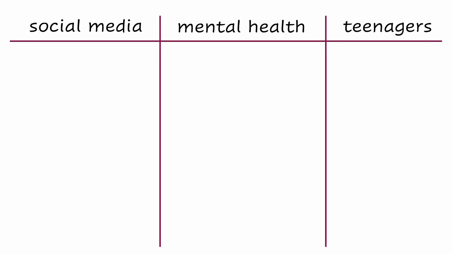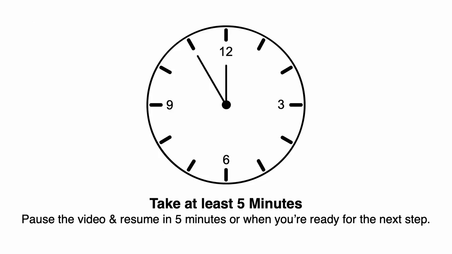Now that we've identified our research question's unique keywords, let's write them out on a fresh piece of paper. In the next step, we will be adding additional ideas for each keyword, so make sure you leave room beneath each one. Basically, you'll be creating a keyword brainstorm table like the one you see here. Take 5 minutes to apply this process to your research question. Pause the video here and resume when you're ready for the next step.